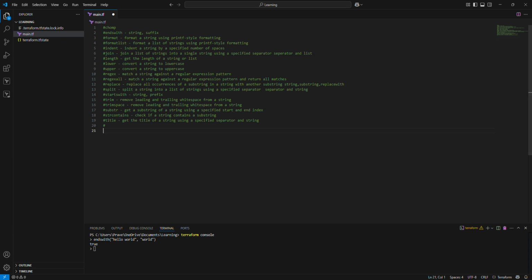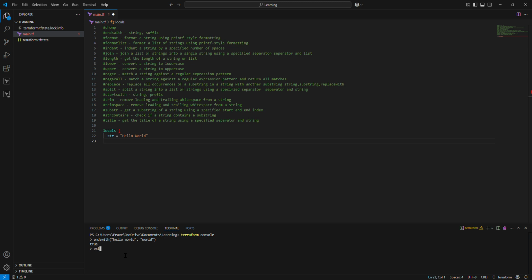And yeah, that is there. Then we have upper, that is done. We pretty much cover all the things. Let's try to create and test them with some manipulation. For that I am going to create a locals block and use one string, str. So let's say we wanted to see endswith, and then we have output, or else we can use the console itself.